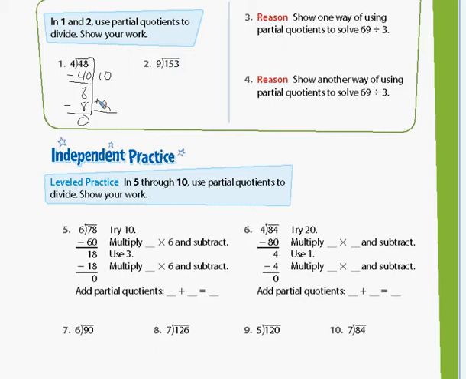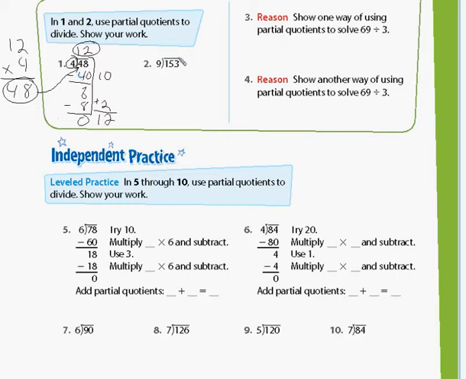Next thing you do is you add your products together. So 10 plus 2 is 12. So what that's telling us is 48 divided by 4 equals 12. And just like I said before, we're always going to check our division by multiplying. We do that by multiplying our quotient by our divisor. 12 times 4. That's a math fact, but we'll go and work it out anyway. 2 times 4 is 8, and 4 times 1 is 4. This should equal your dividend. And when it does, you did it correctly.